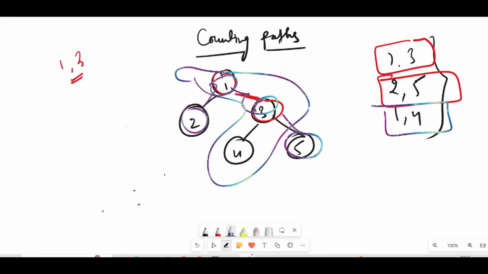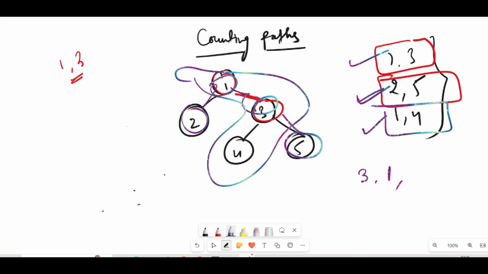And now let's see for each node in how many paths the node exists. Let's say that node number 1 exists in the very first path, it exists in the second path, and it exists in the third path. So we have answer 3 for node number 1. Let's move to node number 2. Node number 2 occurs only in the second path, from 2 to 5, and that's all. So the answer for node number 2 is 1.